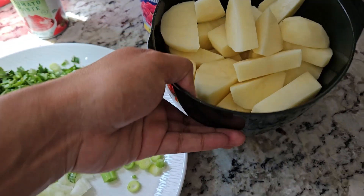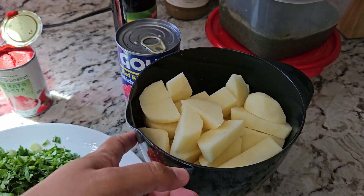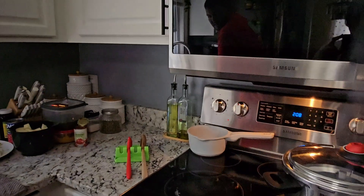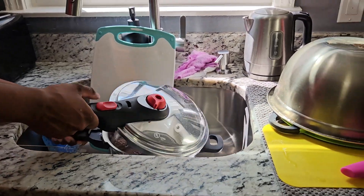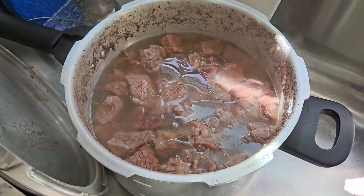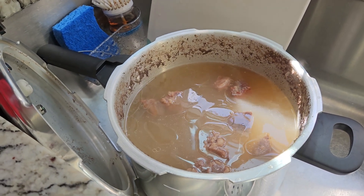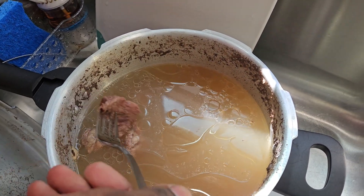We ended up putting four potatoes — that's a lot! That ain't a lot for two people. Husband duty called — he washed all the dishes. The pressure is starting to steam. I think we are done. There we go — that's some good broth right there. People actually throw it back into whatever soup they're making. It's all done so we just gotta strain it and get our curry going.